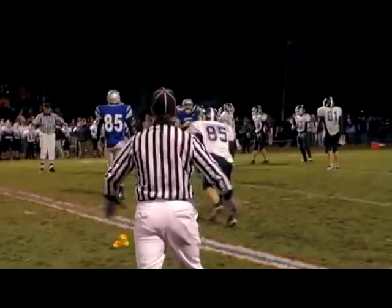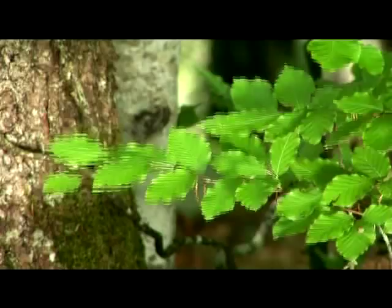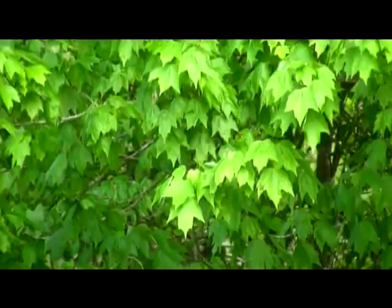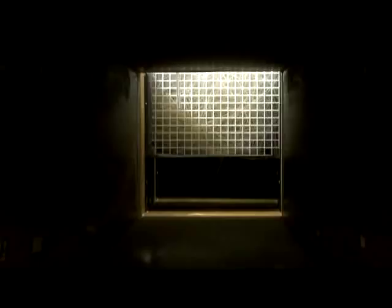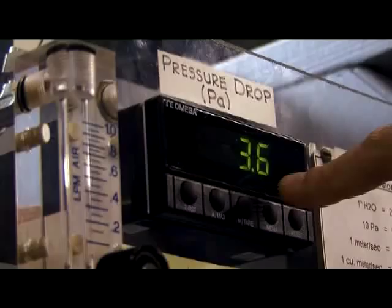Can they somehow reduce the amount of energy they use? They needed to come up with a shape where they don't have to have an aquarium fish pump driving all the air through the system, but have the wind just deliver the air and pass it through the collector. It all comes down to geometry — what is the size and shape of the perfect synthetic leaf that can remove the most CO2 from the air? To find out, they construct a wind tunnel to study how air moves around and through a variety of surfaces. They tried an array of strings, screens, vertical plates of solid smooth material, and vertical plates with a knobby surface. It takes a year to find a shape that lets enough air pass through.